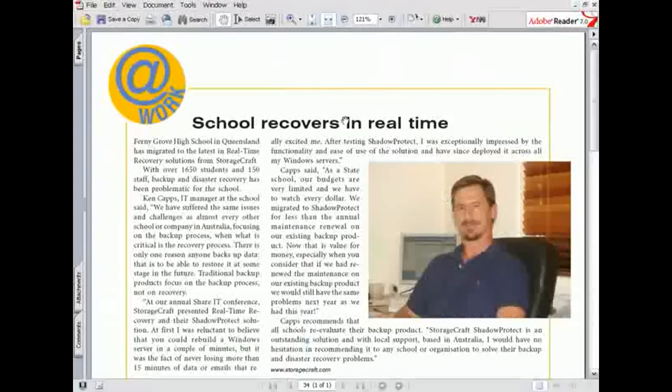With ShadowProtect, the process of restoring a single file is much more simplified. Simply direct Adam to go to Windows Explorer, look for the directory called Friday's Backup, go down on Friday's Backup to find his directory, Adam. He can then search through his directory to find the individual file or multiple files that he needs restored. He clicks on the file, and he can quite simply either save as back to his location, or he can drag and drop it back to his directory.